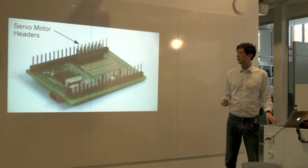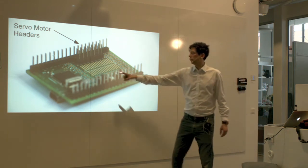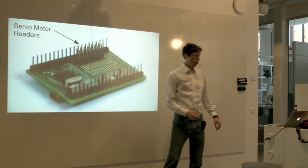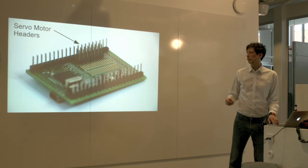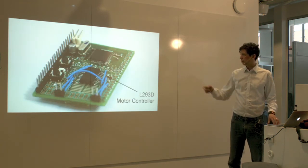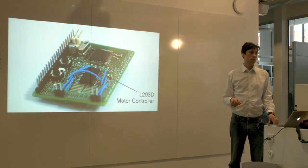So it has headers for servo motors. That's the inner ones here. The ones out here and here are general, so to say. You can use them for input, output, anything in general, but the ones there are for servo motors. Anybody knows what servo motors are? Okay, good.